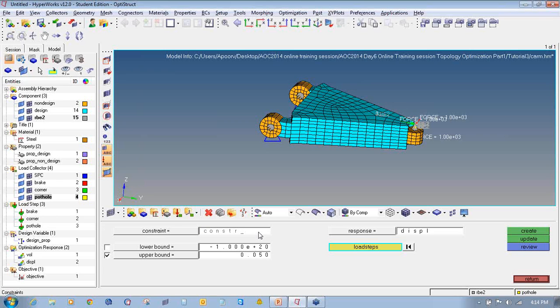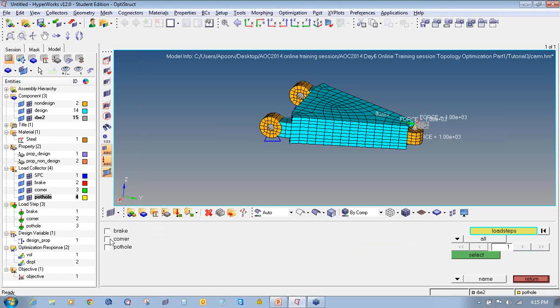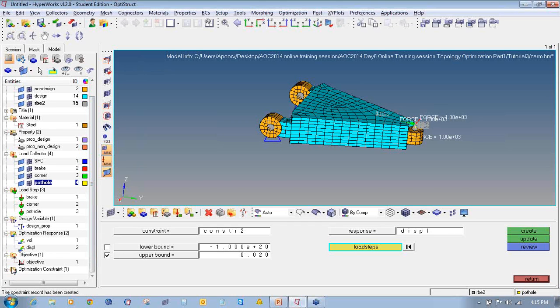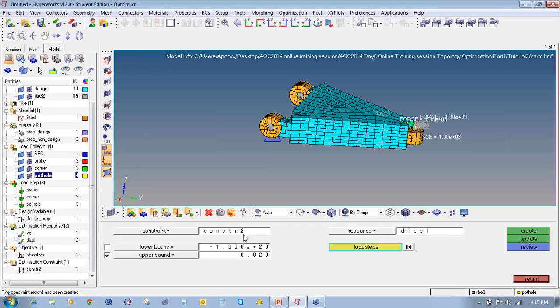Similarly, I will rename it to constraint 2, upper bound to 0.02. Response will be displacement, load step will be corner, and say create. So my constraint 1 was not created.